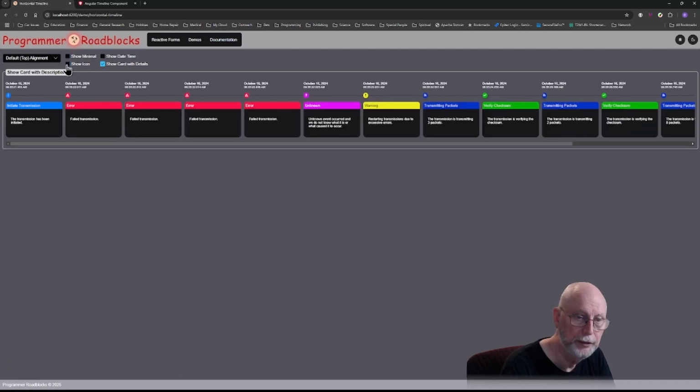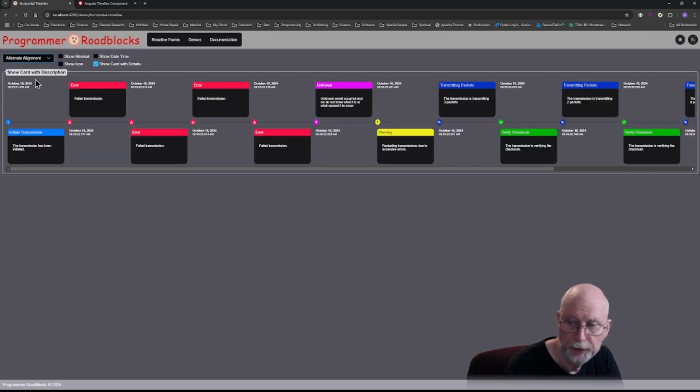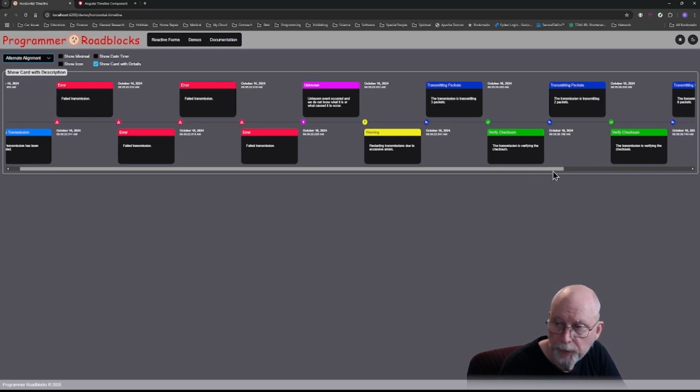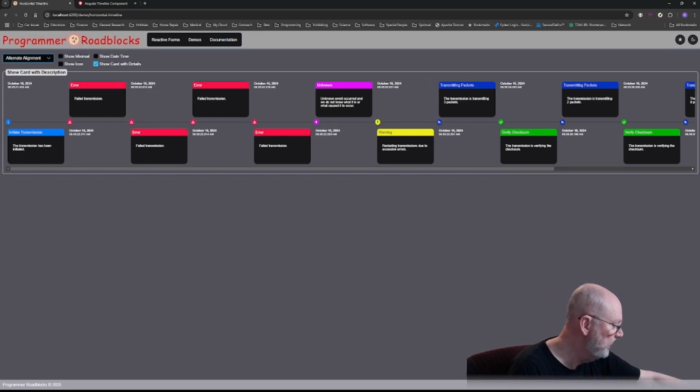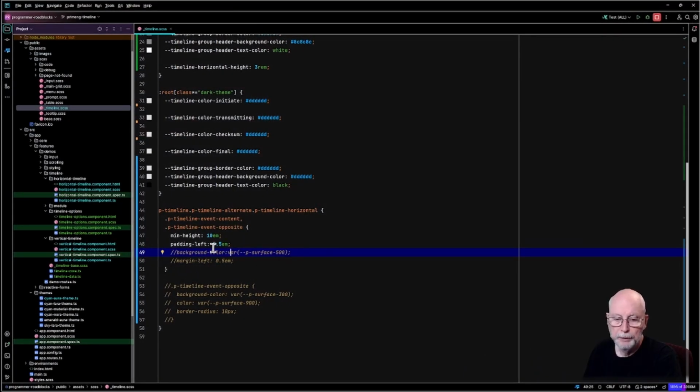Every time I make a change, it resets things back to the way it was. Now notice that blue is still there, but it's kind of pushed over now. It was around there, I think, but now it's way over here. And that's because I added a little more padding there. So if I go back and I add, let's just make it 5 em, just so you can see a drastic change.